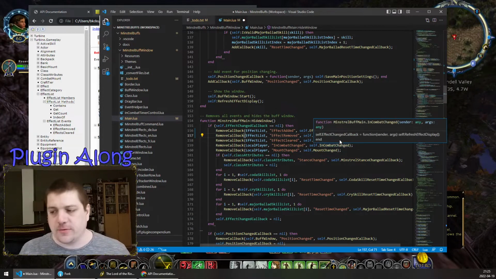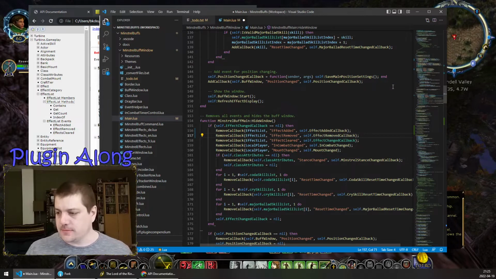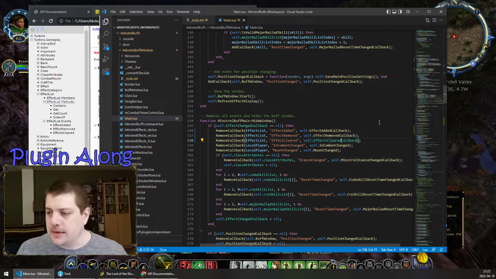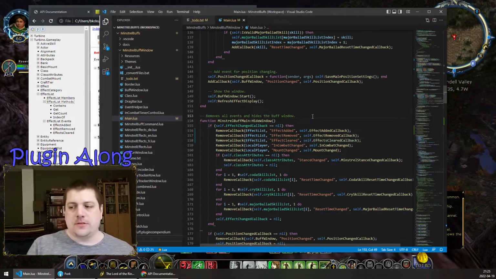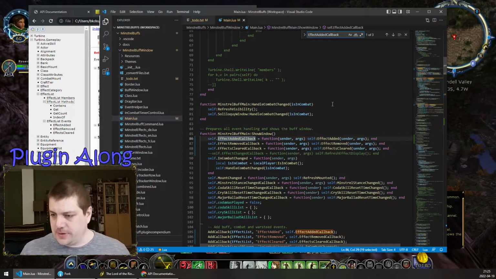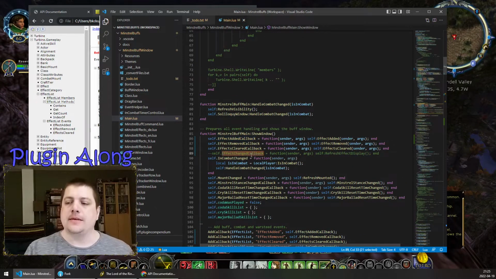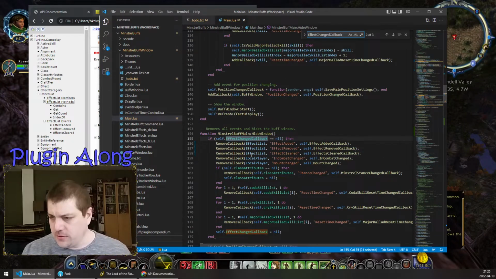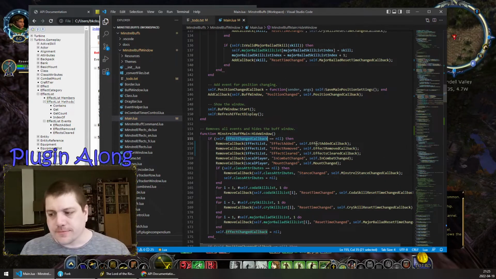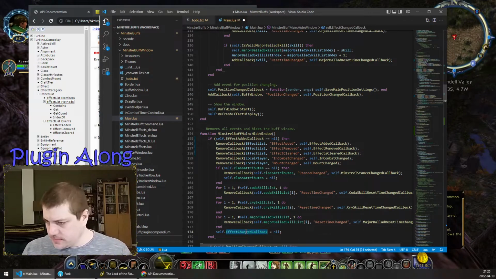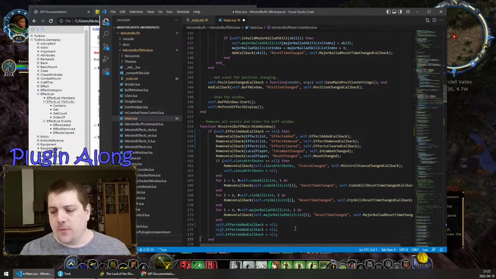Just for completeness, we'll do that here. All right, effects cleared callback. Okay, so do we have all of those cleaned up? We're going to go ahead and do a search for the old one. When we hide that window, we go ahead and clear those functions.